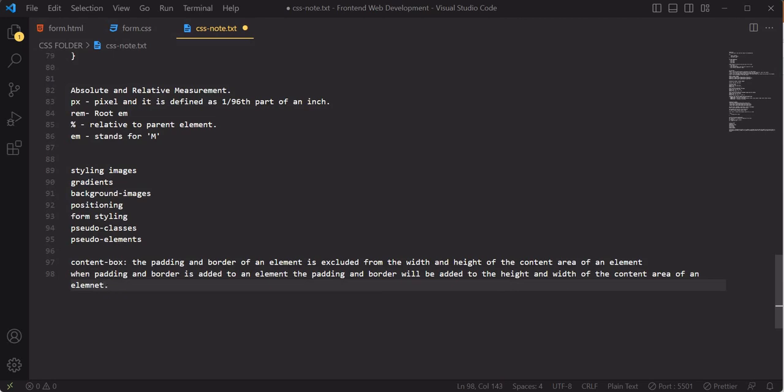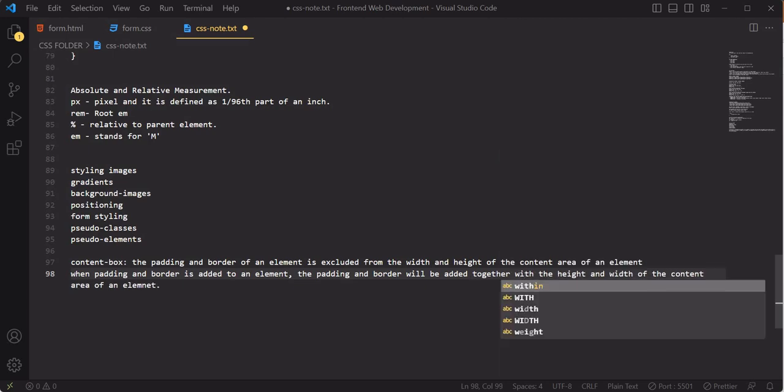This is what it simply means by default: the padding and border are excluded from the width and height of the content area, so when you add them, they will be added together with the height and the width of the content area. That is how it is. So that's for content box.